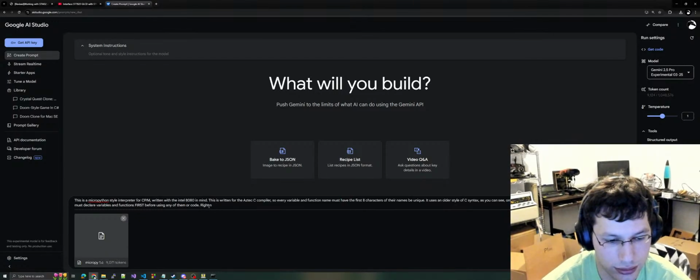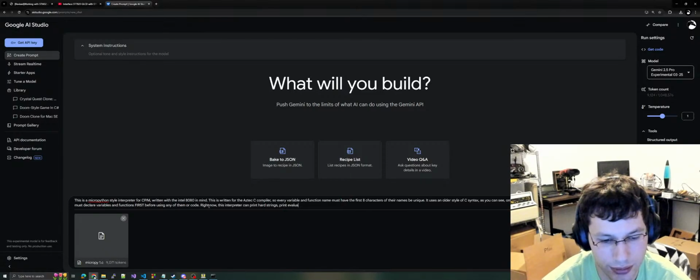Right now, this interpreter can print hard strings, print arithmetic evaluations, assign variables, and do single line if and while statements and loops.